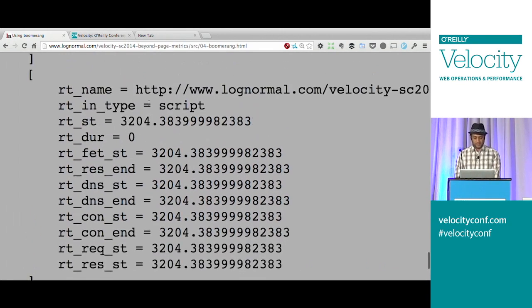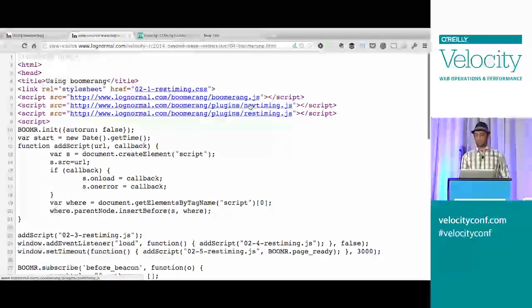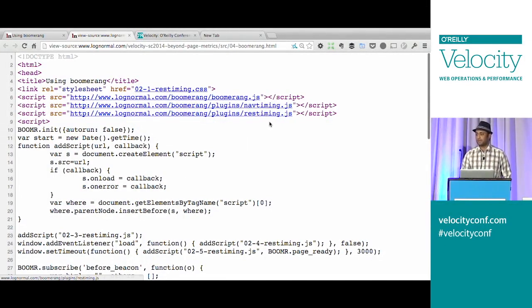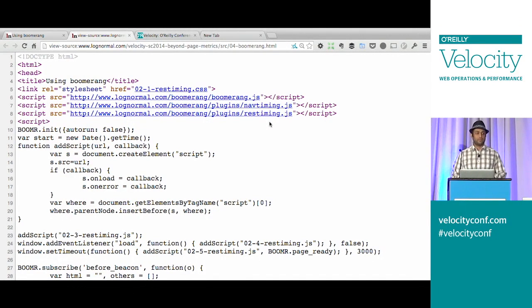So this is using Boomerang, and the way to do that is actually to just load boomerang.js, navtiming.js, and restiming.js, or if you actually know your performance work, you'll combine and minify those into a single JavaScript file. And it does pretty much everything else for you.